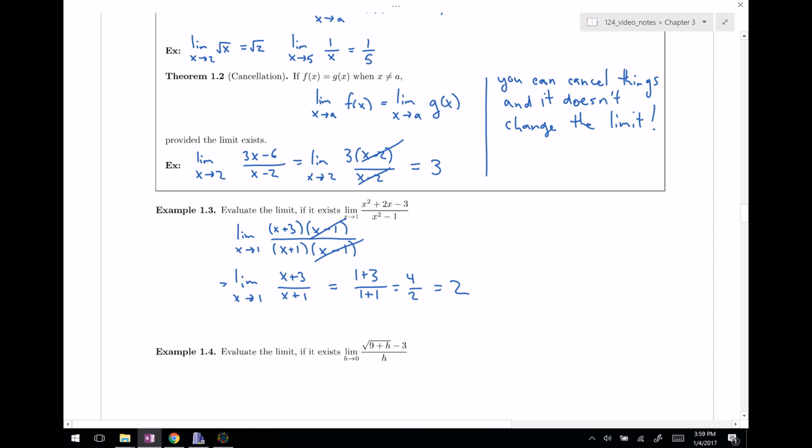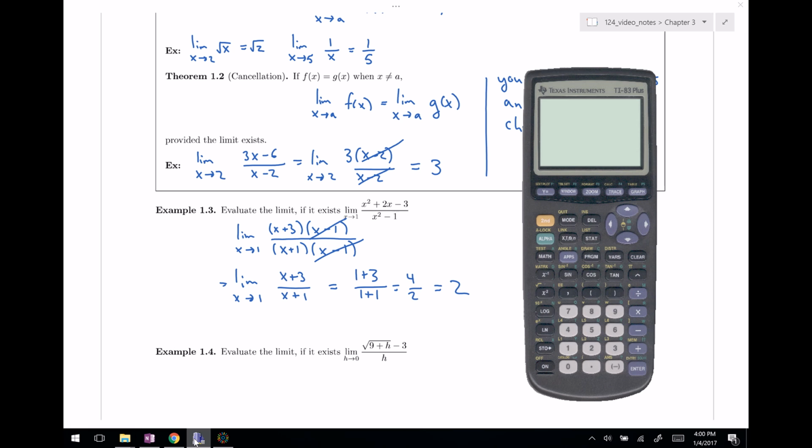Okay, so this is how we can use algebra to solve these limit problems. Let me show you, though, how to verify in our calculator, because anytime we're doing something algebraically, it'd be nice if we can verify in our calculator. Before the video started, I plotted a few things here. Here's our first function: x squared plus 2x minus 3, all divided by x squared minus 1. If I go to the graph here, it's kind of hard to see, and I usually get quite fed up with these graphs.